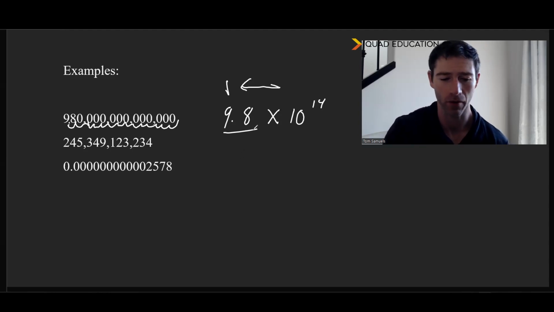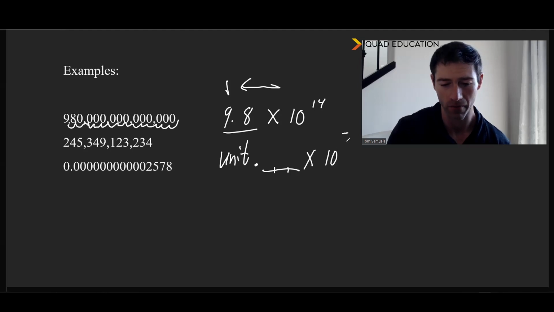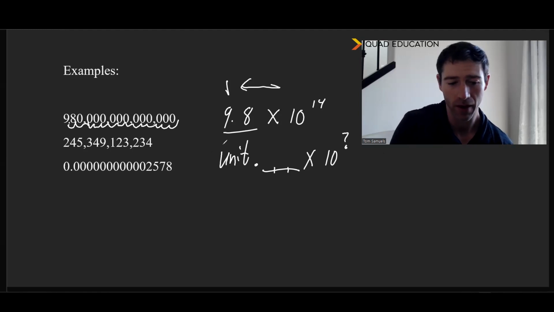Hopefully this demonstrates the general form that we want for scientific notation, which is to say it's basically a units number, a decimal place, some decimals, could be 2, 1, 3, whatever, or 0, I suppose. And then we have times 10 to the number that's going to get us to accurately reflect whatever that number was. In the case that I just did, it was times 10 to the 14. That's a whole bunch of zeros.